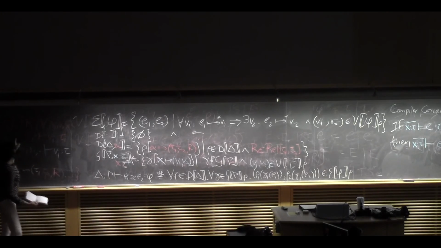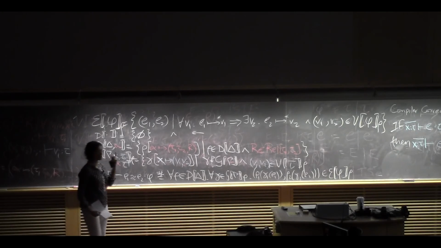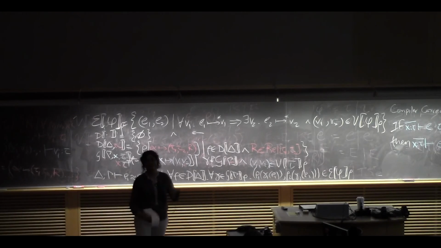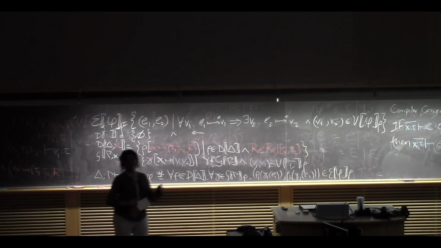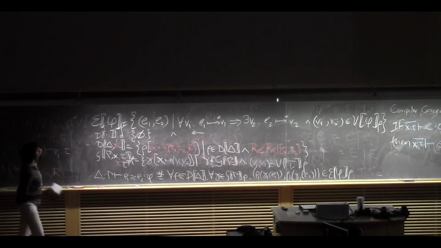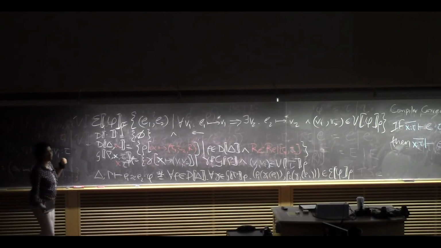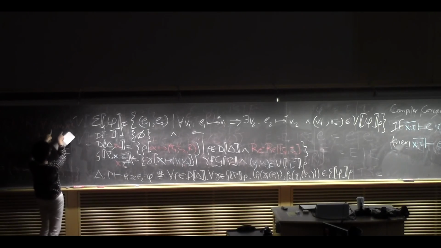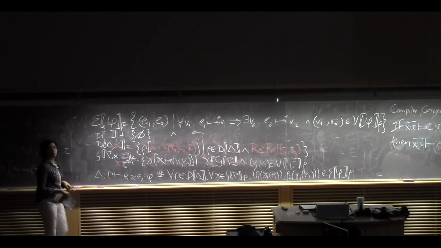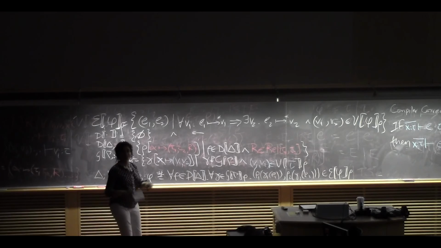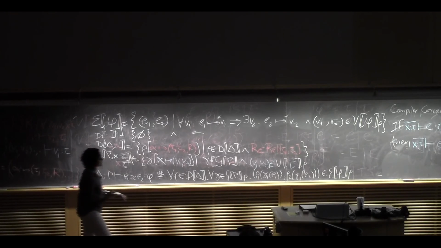We need one extra condition in Rel in order to get that this logical relation is complete with respect to contextual equivalence. Watch my lectures from last year and you'll see. These R's need to be what we call equivalence respecting. So if V1, V2 are in there, and you have another V1 prime and V2 prime such that these are equivalent to those, then that V1 prime and V2 prime need to be in there too. You need that for a base case. Again, watch previous lectures and it spells it all out.